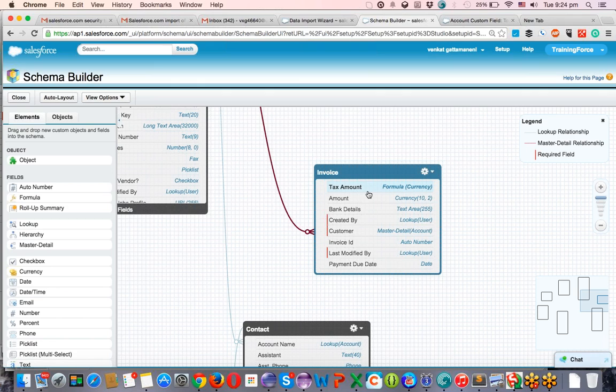If there's any error in the formula field, it shows the error on the same screen. Formula field is also the logical part. You have to think a lot while writing it, but it's really simple. By dragging and dropping, you can do the things. You are doing automatic logic with formula fields without writing any code, by simply clicking on buttons, right? Now you have created a simple field on the invoice object to calculate the tax on the amount you are charging to the customer. Now I want to create one more formula field which calculates the total amount.